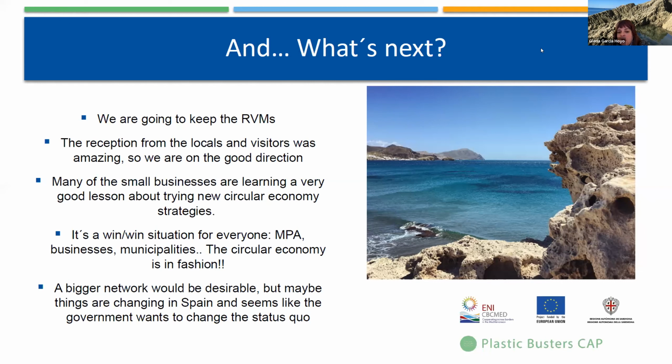Many of the small businesses are learning a very good lesson, and they are motivated to try new circular economy strategies. This is a change that we are seeing right now. We love it. It's a win-win situation for everyone: for the MPA, the businesses, the municipalities. Everybody wants to be on board, because circular economy is in fashion, and marine litter too. So a bigger network would be desirable for us. But right now things are changing in Spain, and some kind of reverse vending machine system has been included in the new waste law somehow. I don't know how it's going to work out, or if it's only an opportunity. But little by little, we are putting in our part from our side.